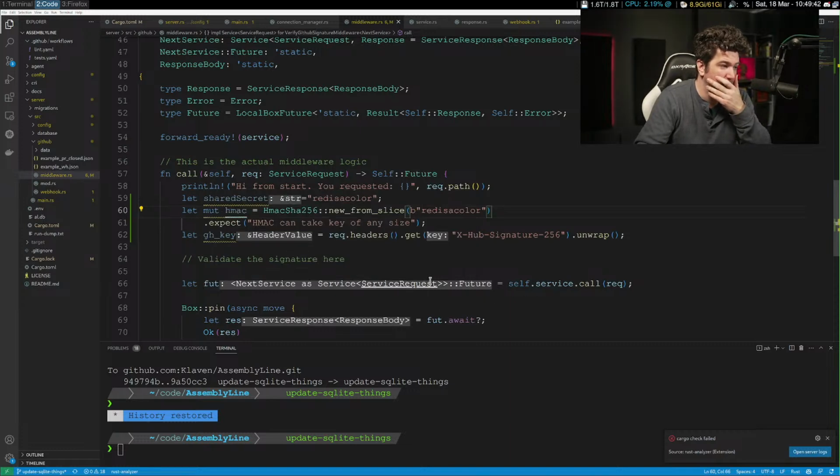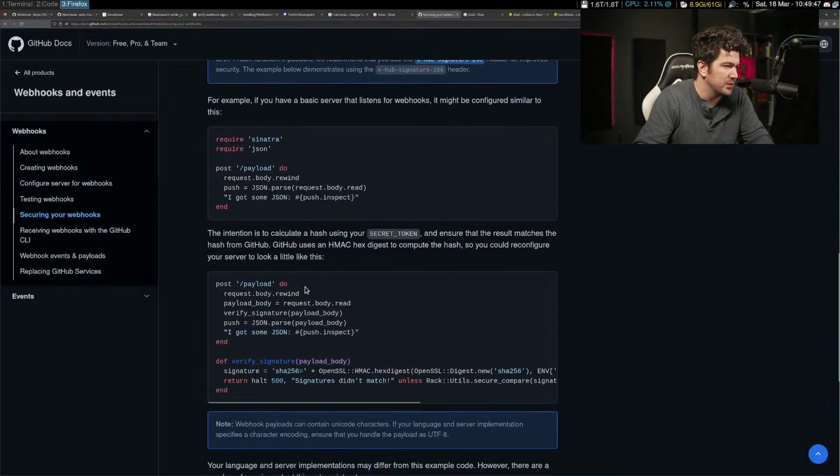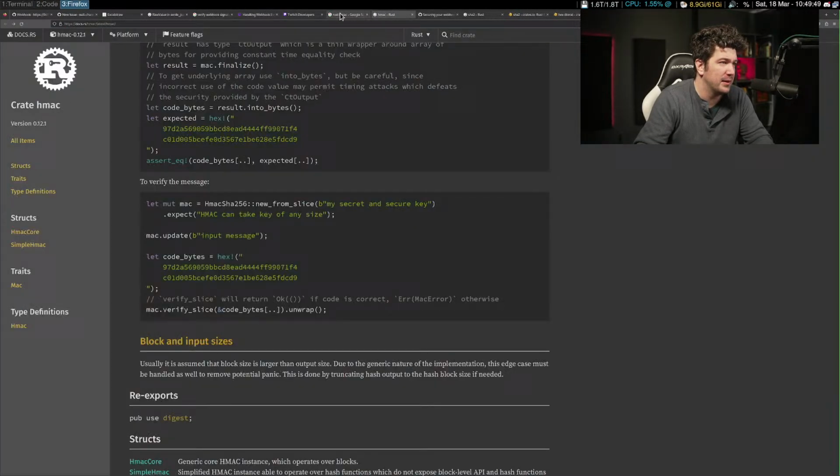And then let's see, how are we going to compare this? We're going to create a key via this right here. Is it update? Oh, verify slice. Okay. So mac.verify_slice.